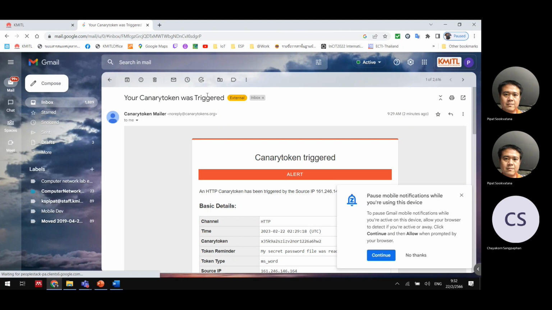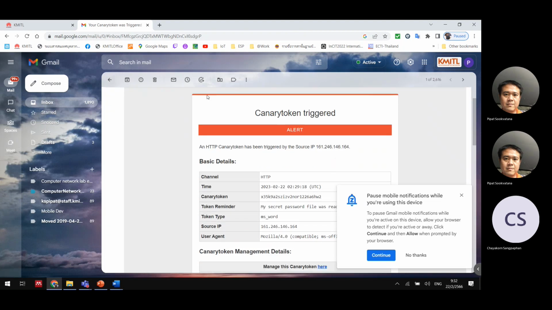You see, it says, hey, the canary token was triggered.